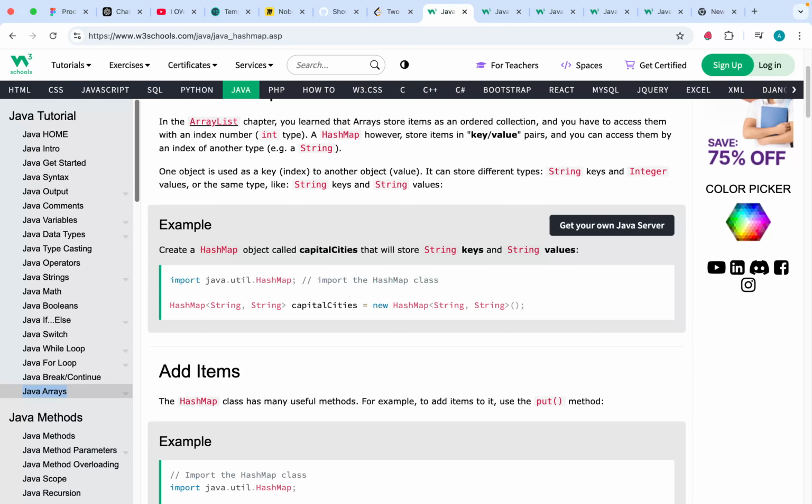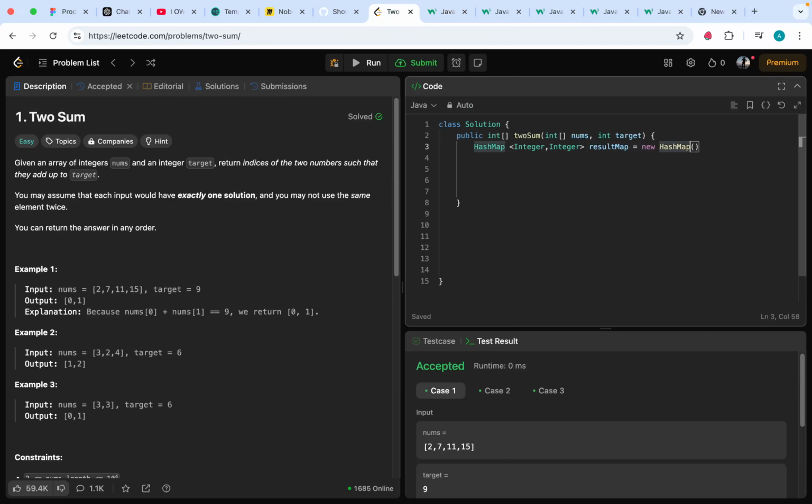I think it's pretty simple, more like TypeScript, but not exactly. I think this is a wrapper class, I guess. I don't know why we use that, but I remember a bit of it. Cool. Okay. Yeah. Hash map done. We have a result map. Now what I want to do is create a loop. I'll put i as index for the convenience of it.